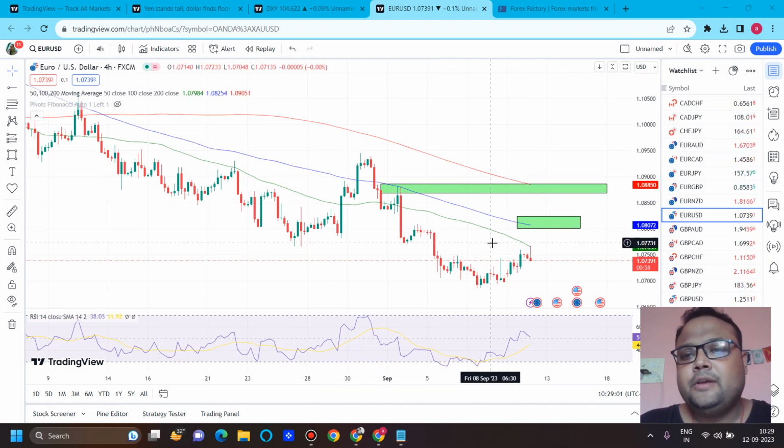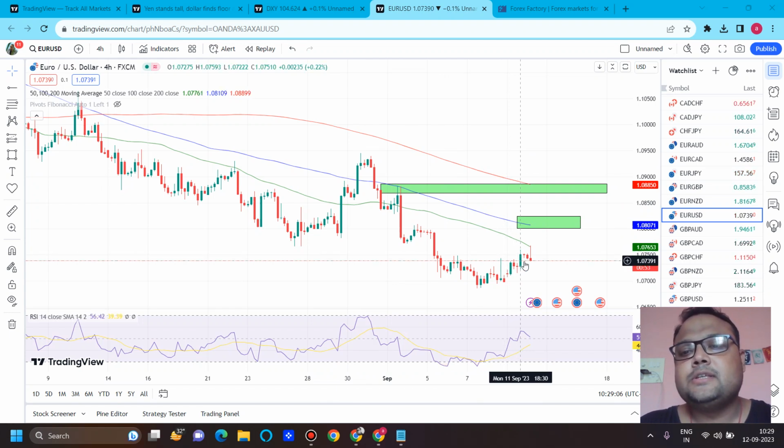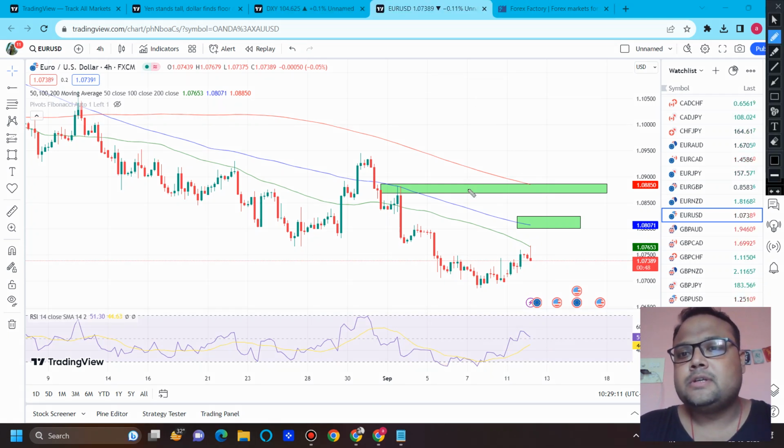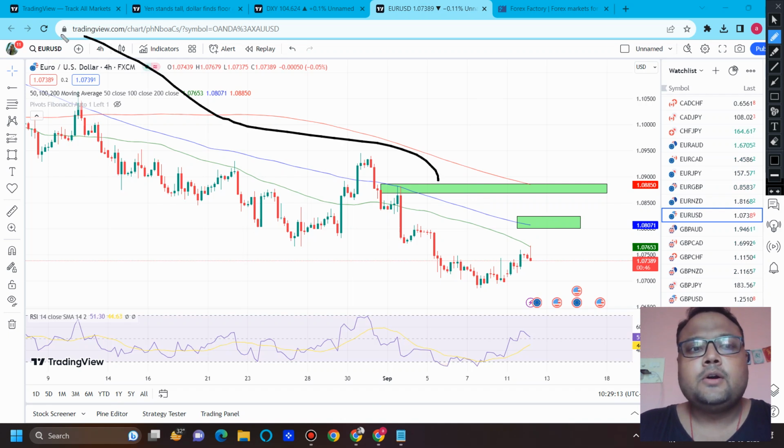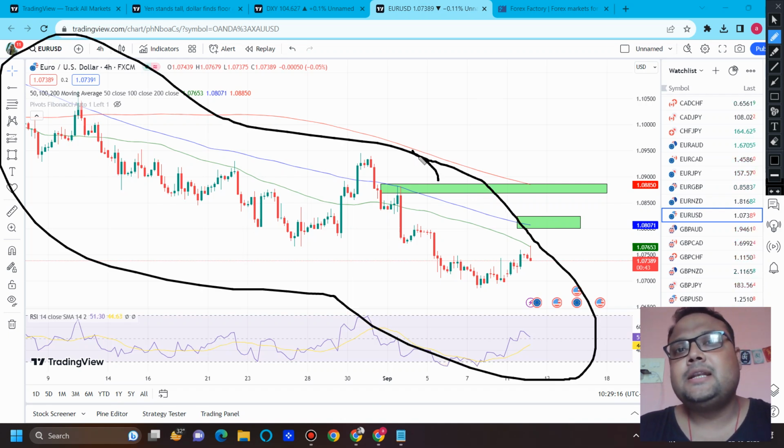And right now EUR/USD, after hitting the 50 moving average, is going down. So during the day, obviously we can look for a sell position around these two levels, because considering the trend of the market, sell on rise still seems to be the best trading strategy, unlike the chart of gold, where we can clearly see the market is sideways. But here the market is not sideways. The market is still very much down. Sellers are still dominating, so sell on rise, or sell at resistance, is still the best trading strategy.